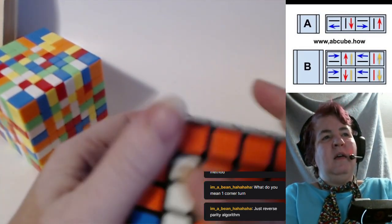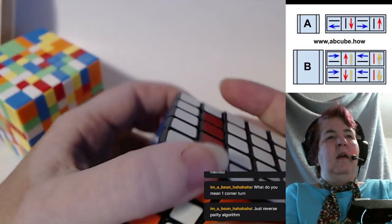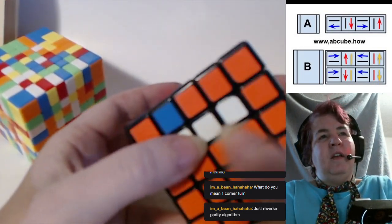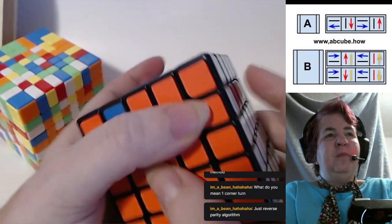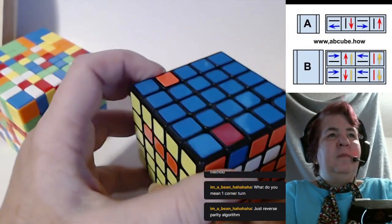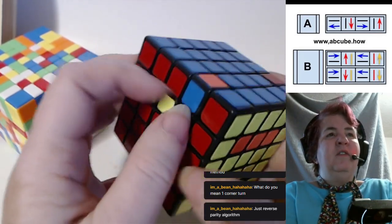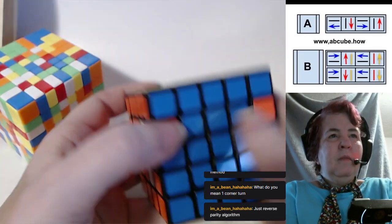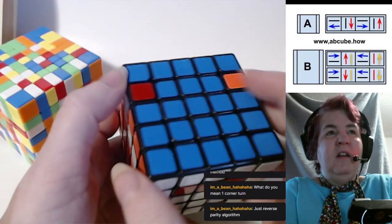I can solve the centers, but that'll take me more time. So let's just pretend the centers are solved. And if you look at the edges, this piece wants to be here, this piece wants to be here. So it's only two. Okay? But there is a third piece, and the third piece is that it's a quarter turn off.